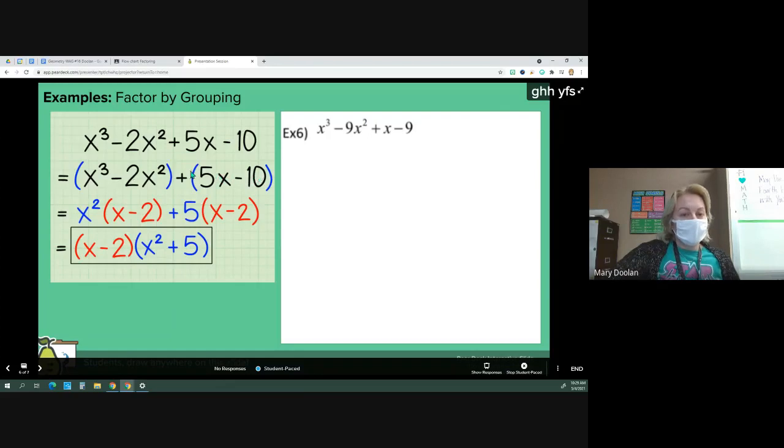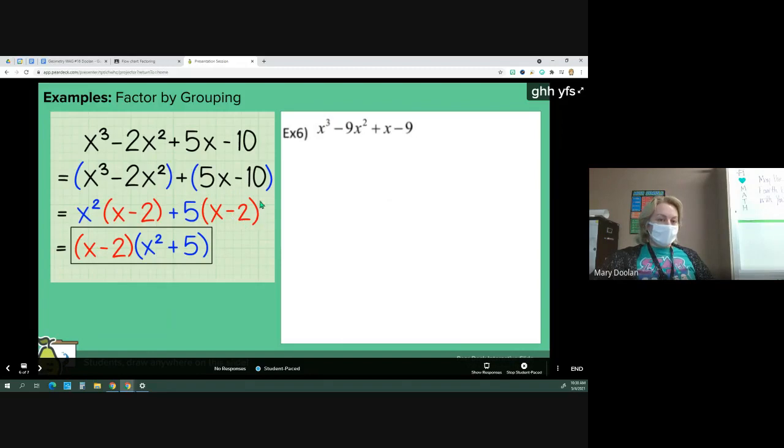And now you're looking at each of these as a separate problem. So for x to the 3rd power minus 2x squared, these both have an x in common and another x in common. There's 2 x's here I could factor out and 2 x's here. So that is the GCF of this smaller binomial, x squared. And then what's left over is x minus 2. So you're able to factor this binomial on its own. And then you look at this second binomial you created, 5x minus 10. The greatest common factor between these two terms is 5. So 5 gets factored out. You're left with x minus 2.